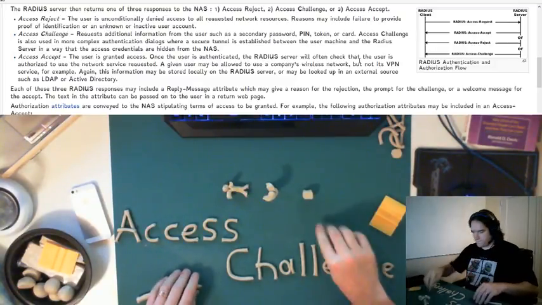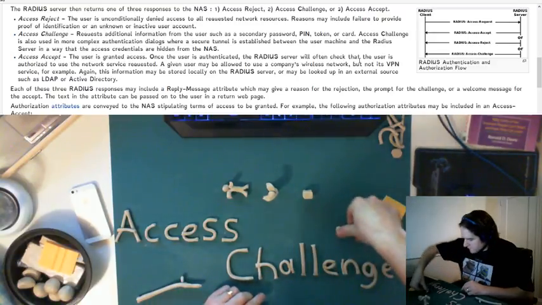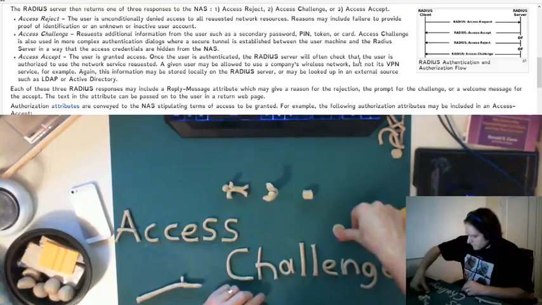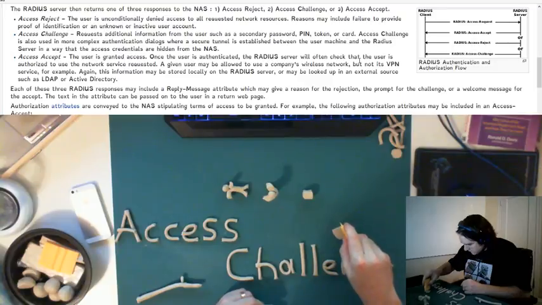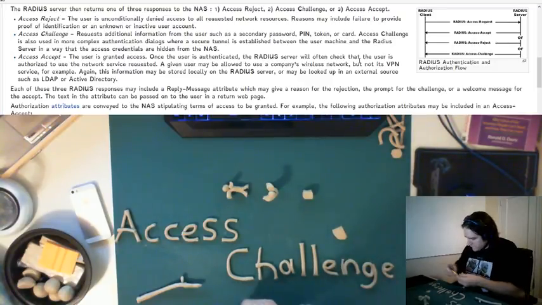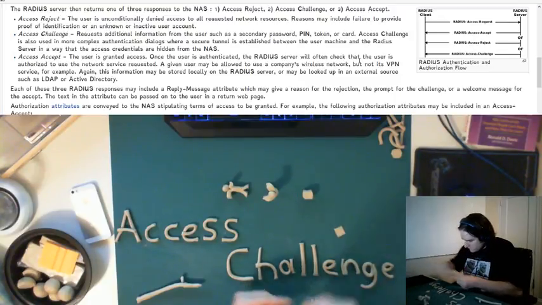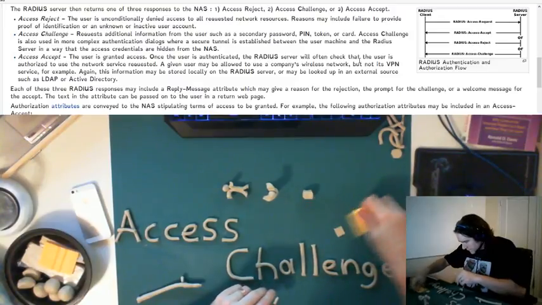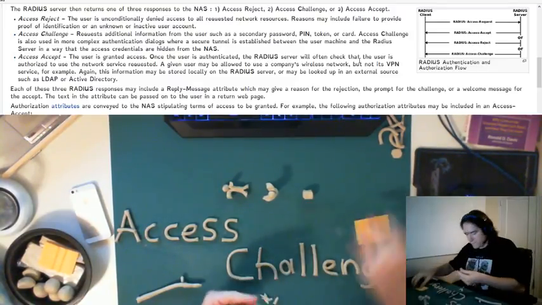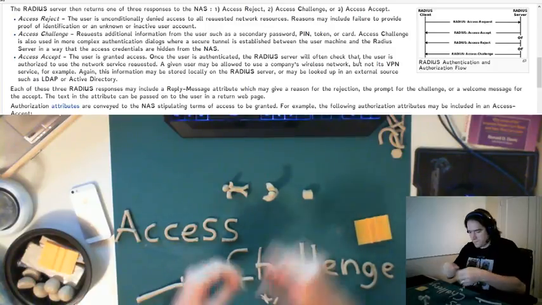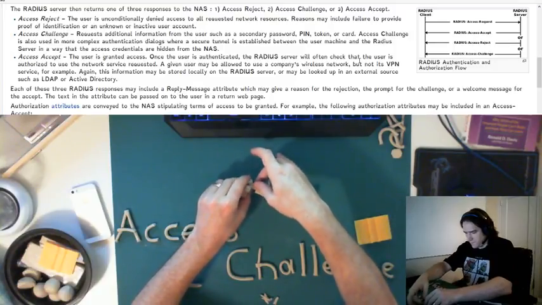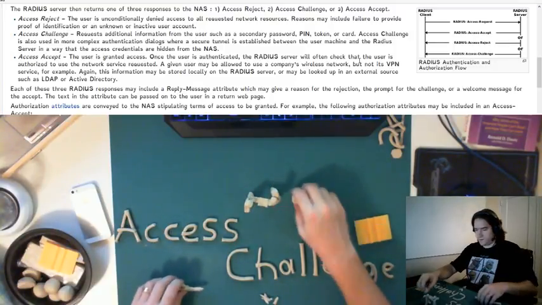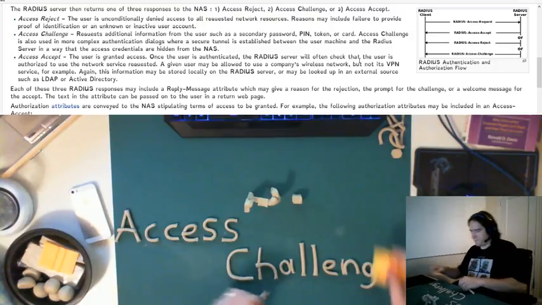And additional information requested. Okay. So then that, and then that is that. That's a challenge. Additional information.